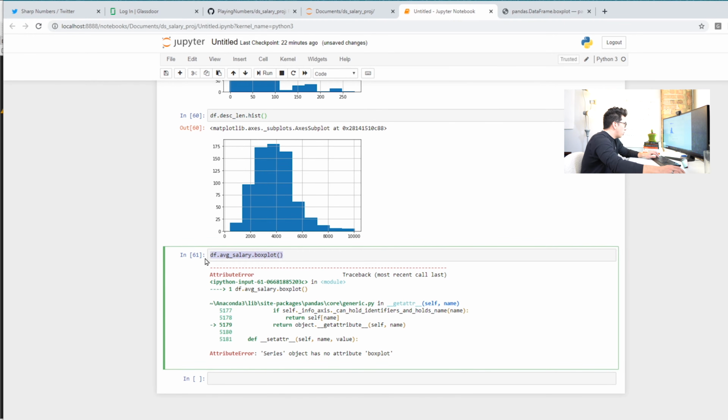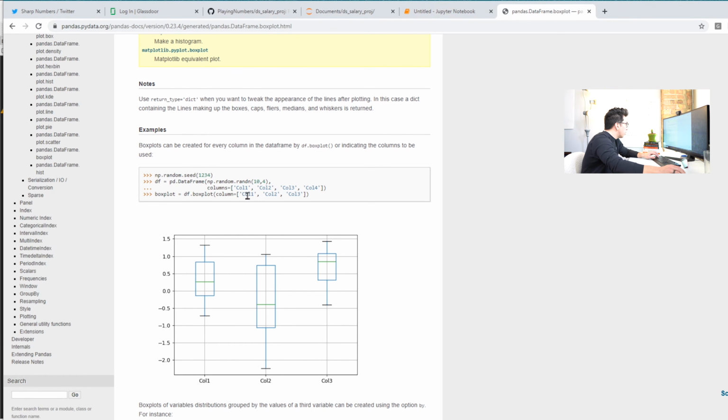No attribute boxplot. Well, let's just do it this way. df.boxplot. We'll use the same type of system they did here.